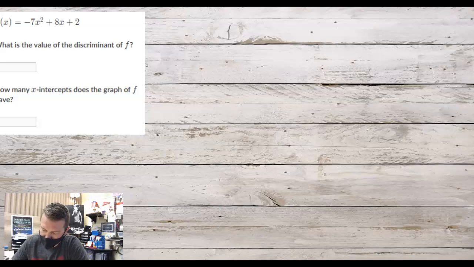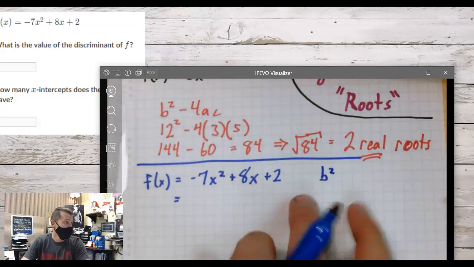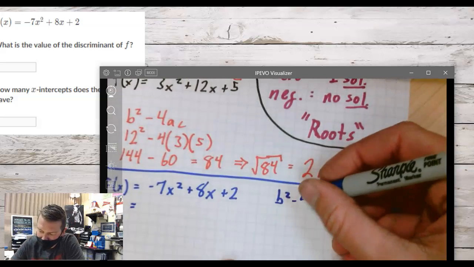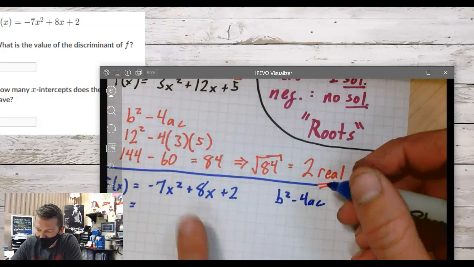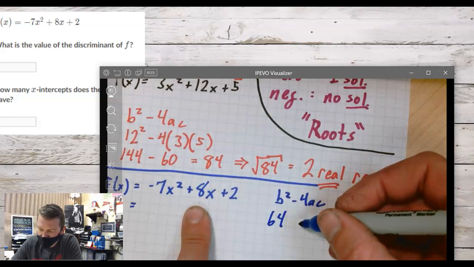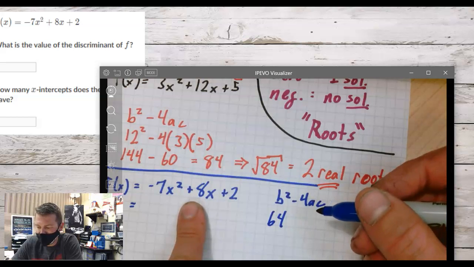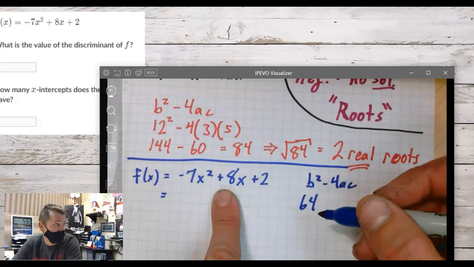So I'm going to bump to the right, actually, because I put an equal sign down here that doesn't really belong. I know, you guys can't see what I'm writing, which was fine, but now I'd like you to see what I have. So b squared minus 4ac. B squared, 64. Whether this is positive or negative doesn't really make a difference to the discriminant, right? Because we said it squares and it's going to become positive no matter what.